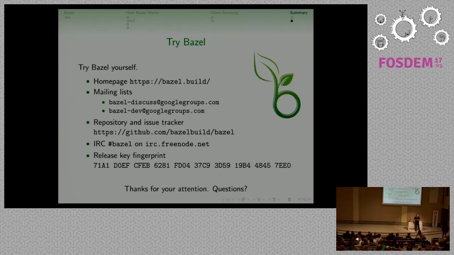Okay, let's start with the answer to the second question. Yes, Android development. You know the roadmap better than me, feel free to add. So we are talking to the Android teams and the Chromium teams. If you look at the Android source code, there are now build files in there. Not all of the SDK is currently built with Bazel, but we hope that we'll get there. We'll see. For Chrome, they have built a lot of their own infrastructure. They use remote execution extensively. Our remote execution story is less stable yet. So it will take a while before we're at a point where they could switch over. We certainly hope that that will happen eventually.